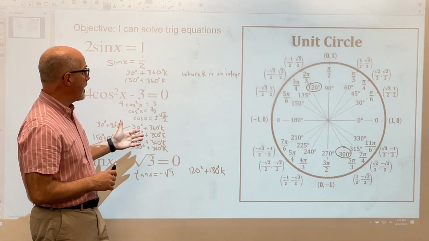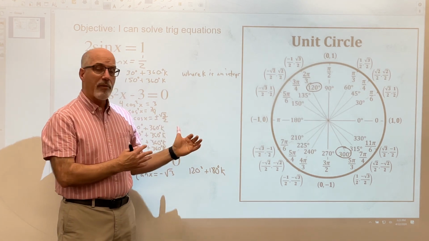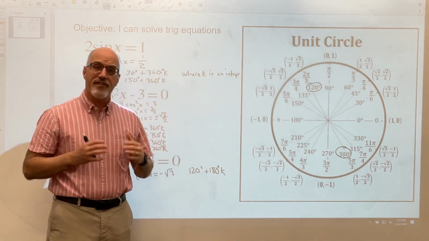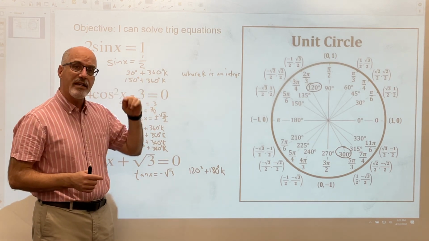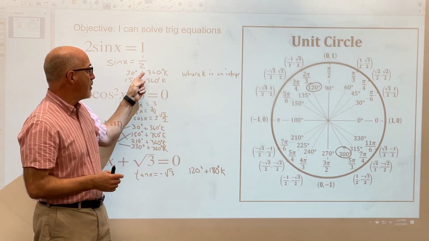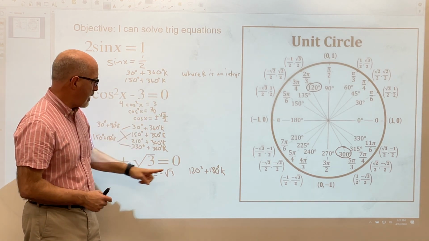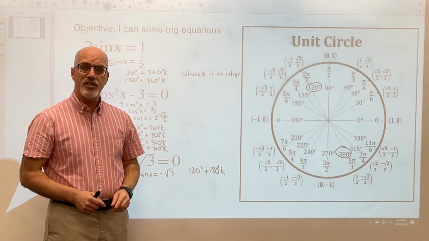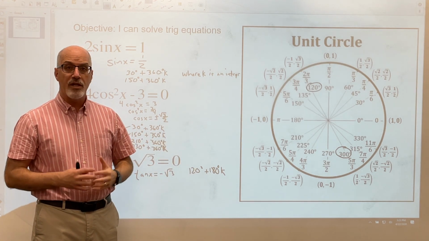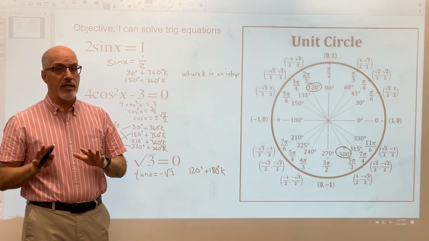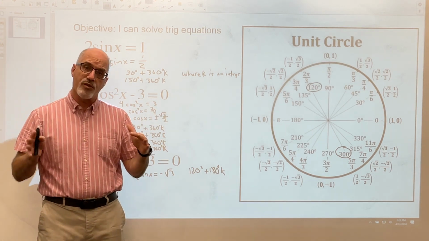So when we solve equations, you solve the equation, you get the trig function by itself. Use your memorized values or your unit circle to find those values. And then remember, since it is repetitive because of the periodic nature, you add 360k on for the sine and cosine, and you add 180k for the tangent, and that will get your infinite number of solutions for these problems. Remember though, if the directions instruct you to limit your domain, then limit your answers to just those values.